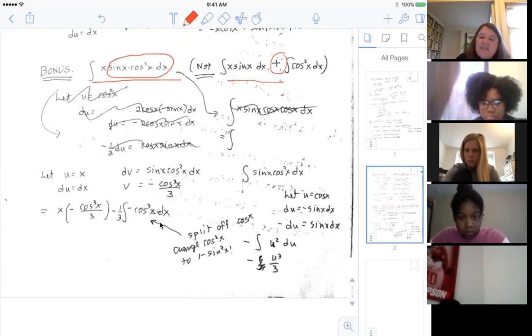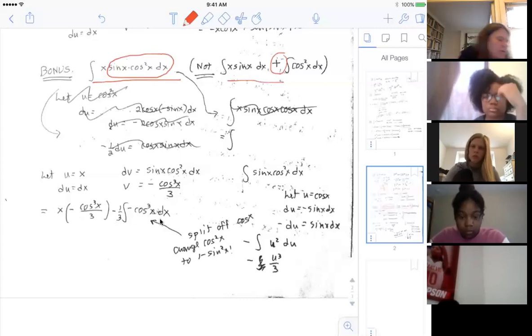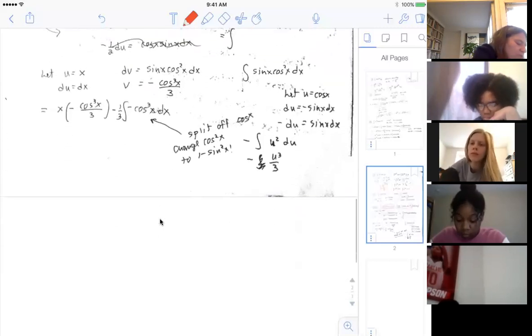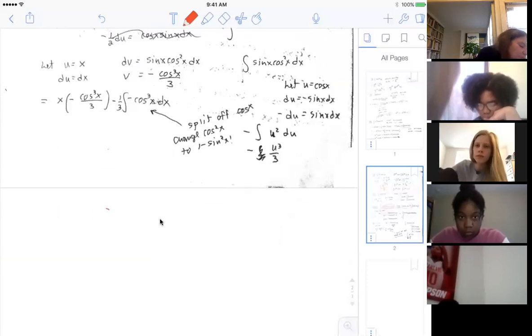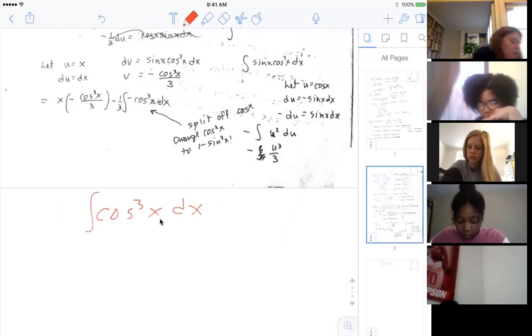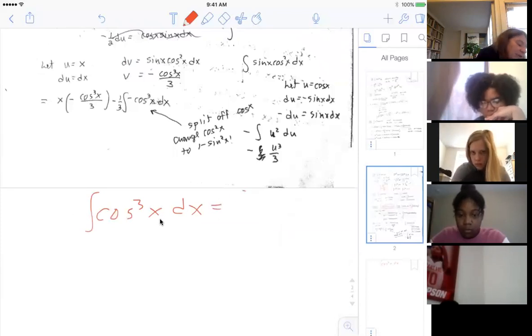Now, this I left here. This is one of those we haven't had a quiz on yet. If you want to integrate cosine cubed, this will be a good review for that quiz that's due here. That's one of those things where you want to try to split something off, okay? Well, they're only cosine, so it's pretty clear I'm only going to split a cosine off. And that'll leave me with cosine squared.